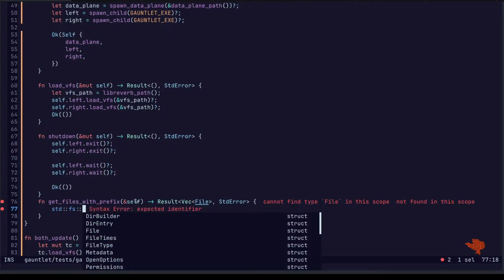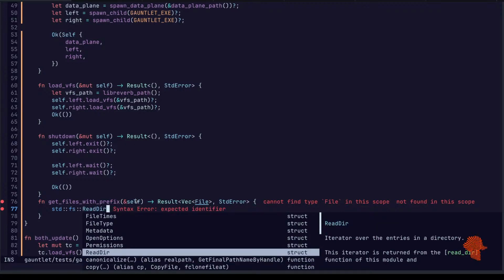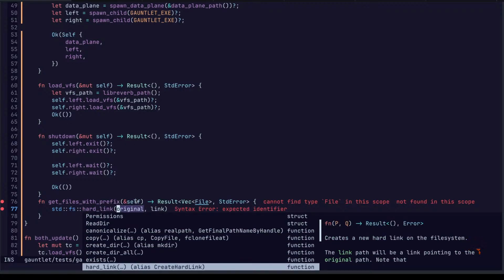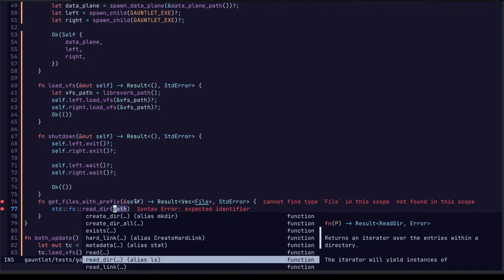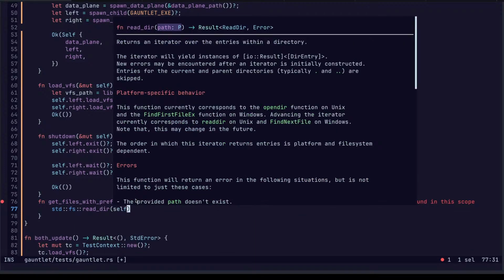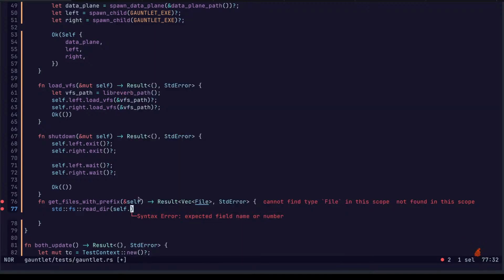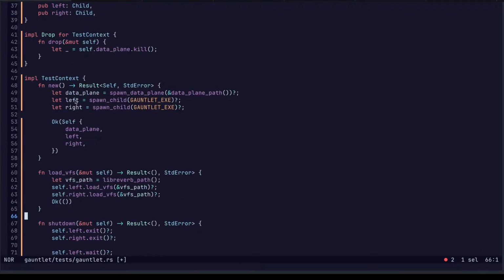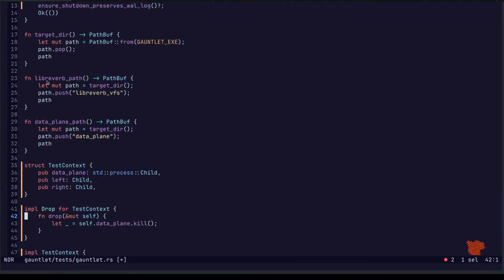Let's see. We want the standard file system reader. We want to read the directory. Here it is. Self dot. Didn't we have the path? Oh, we don't. It doesn't have to be on test context.